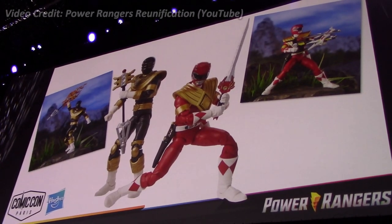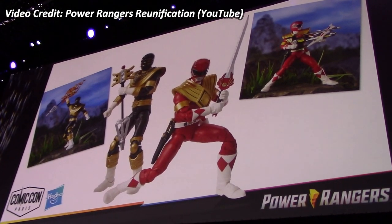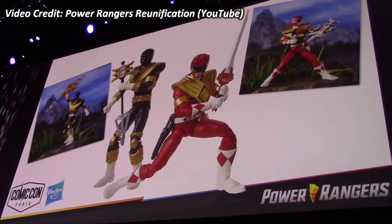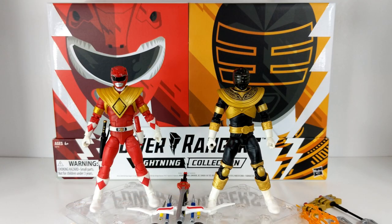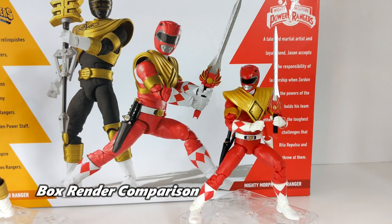Since these releases in the US, the set has come out in other countries as well. Hasbro made it an exclusive to conventions around the world, such as Paris Comic Con and MCM London Comic Con during October of 2019. In the little over a year since its original release, the price has continued to rise in the aftermarket, and is today one of the most expensive past releases to track down, with prices typically ranging between $150 and $250.